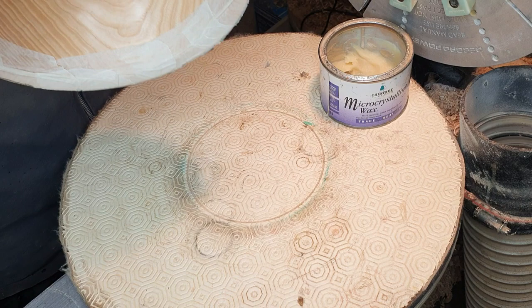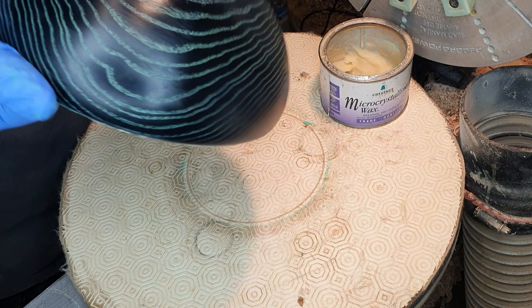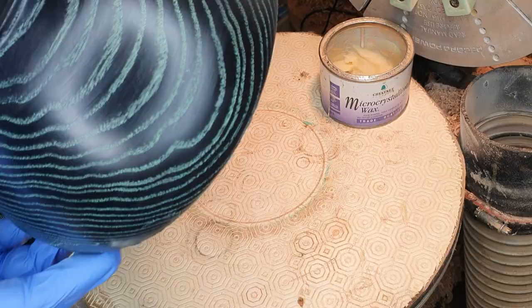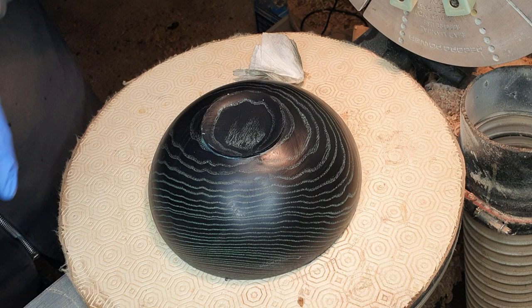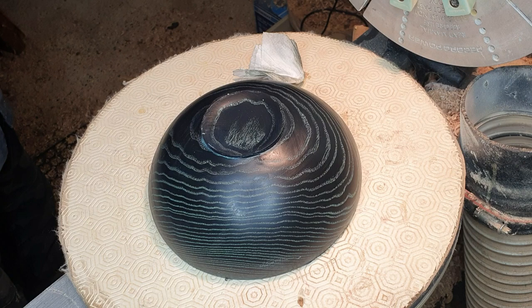So that's what we'll do. But that's the finish that you get. I'll just leave that for the solvent to evaporate, and then I'll buff that off. You can see the end result in the following photos.